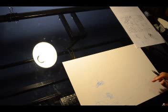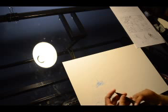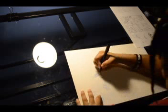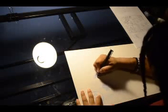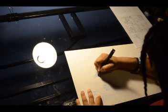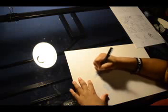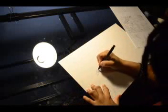So when I come back, if someone else were inking this, I would definitely have to clean this up. Seeing how I'm the one who's going to ink it, I kind of know what I'm going for, so I don't have to draw it perfectly at this point. Although the better job I do, obviously the easier it'll be later.